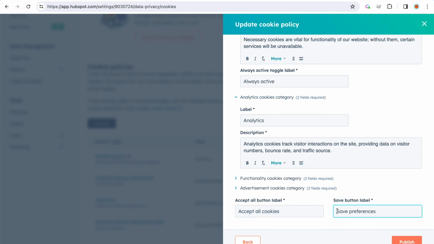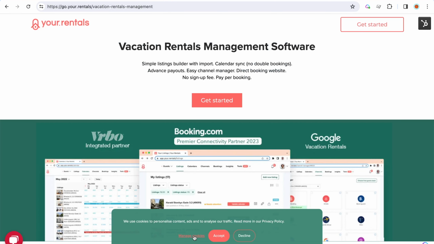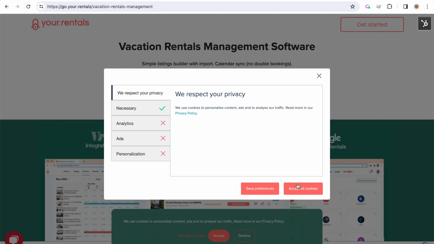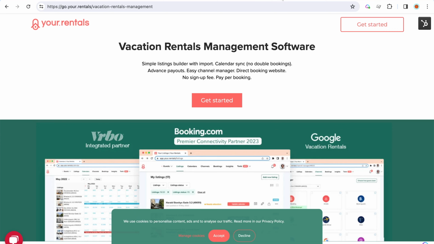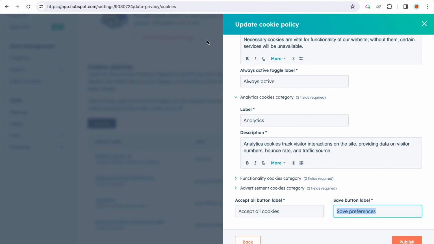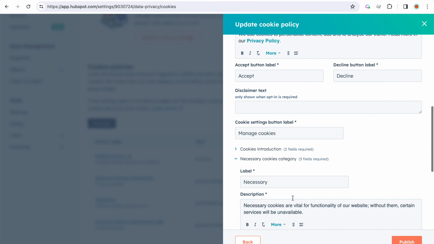It should be actually equal. Why? Because when I show this, I want this button to be bigger. That's my main reason. I don't want people to click save, so they only save necessary. I want them to click this big one. All right, so you have to configure these things.